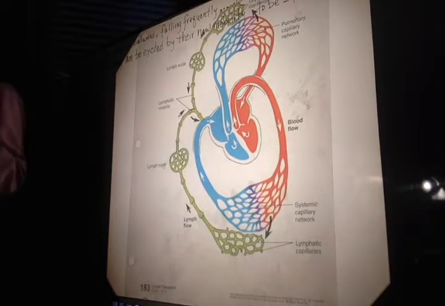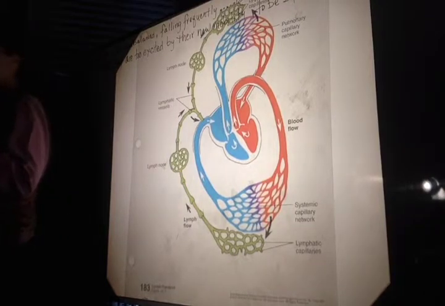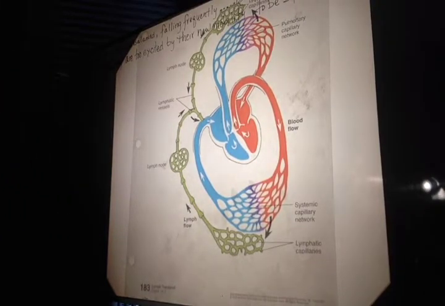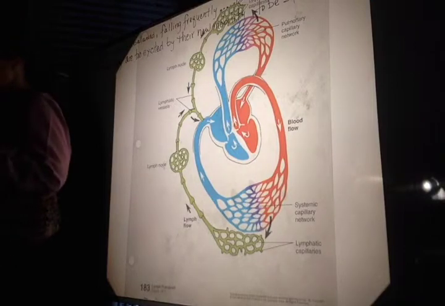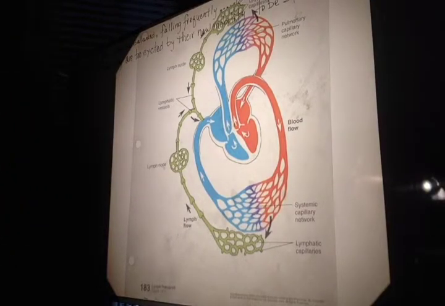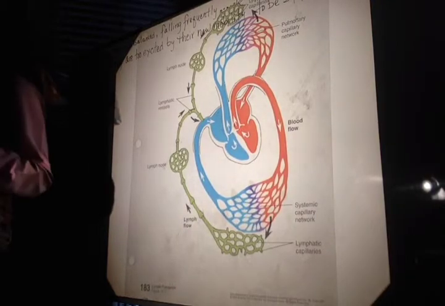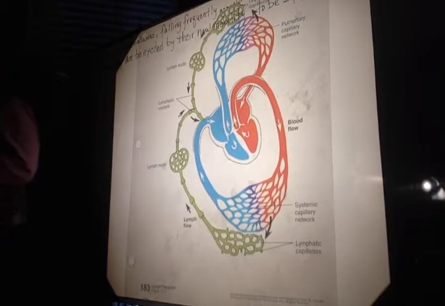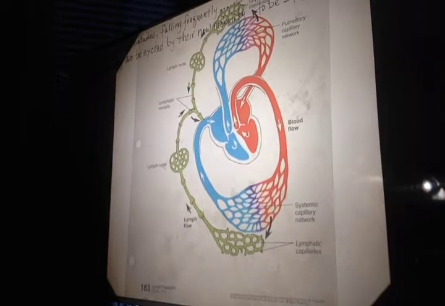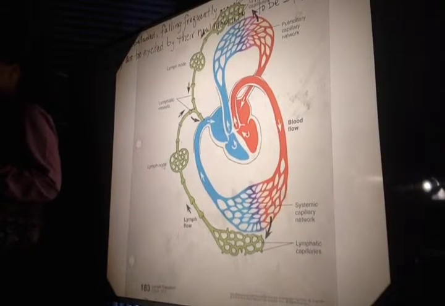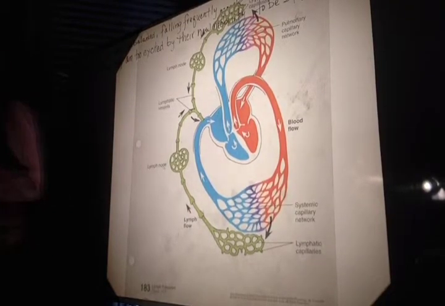There's not supposed to be bacteria, viruses, and cancerous cells circulating in the blood. When you have bacteria circulating in the blood, it's called bacteremia. When you have viruses circulating in the blood, it's called viremia. When you have cancer cells circulating in the blood, it's called a disaster. So the lymph system does a pretty good job of taking these things out. If you have stuff circulating in the blood, you usually have a really sick person.